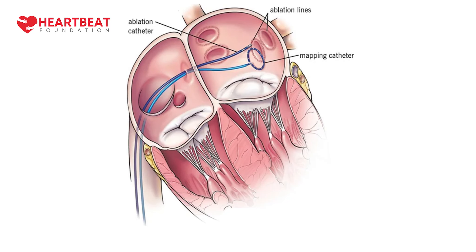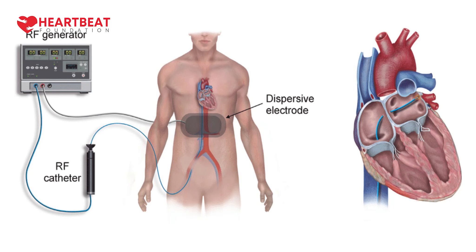Fourth: if the patient has a circuit on the left side, or we are doing pulmonary vein isolation and taking the catheter to the left side, clot formation on the catheter can happen — though we take adequate care. Wherever the clot goes — whether to the brain, kidney, or any limb — it can damage that vessel, causing a stroke or kidney disease. But this is also one of the rarest complications.